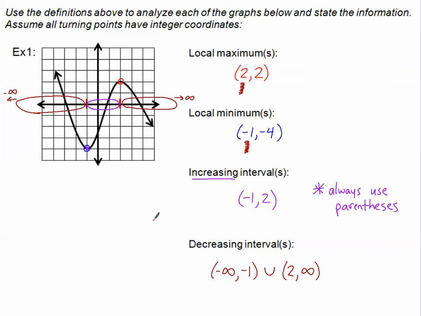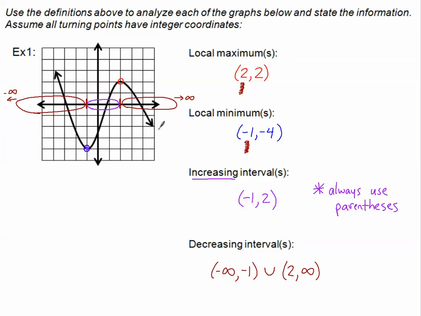So sort of like when we were talking about domain and range, you need to train your eyes to see when you're seeing left and right and when you're seeing up and down. Increasing and decreasing intervals are all along the x-axis. That's why it's important to find the maximum, the minimum, so you can use these x-coordinates. Notice that this x-coordinate of 2 and this x-coordinate of -1 are the only numbers that we use in our increasing and decreasing interval, because it's important to know where our graph is being split up into decreasing to increasing to decreasing.